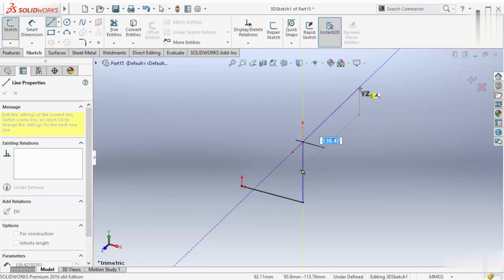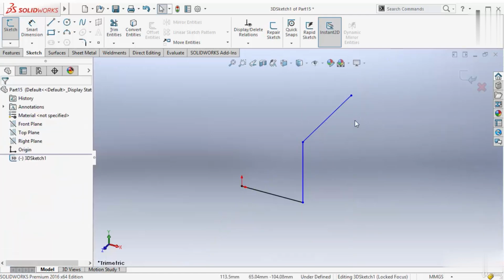This inferencing line means this is completely horizontal direction and this is completely vertical. So I want to make it horizontal in the XY plane. So I will go to this side, and before I click this point, there is one icon showing just next to the cursor in yellow. That means as soon as I create this line, it will create a new geometric constraint which is called along Z axis. So first I will create it and I will escape it.